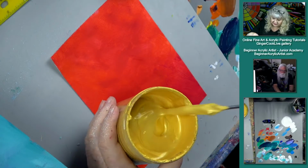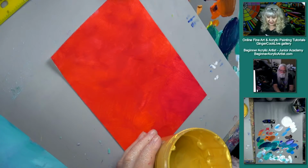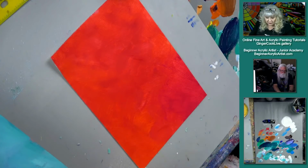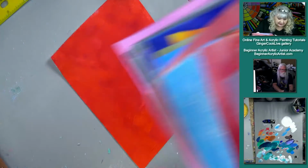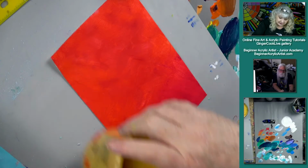So we're going to stir all that up. And I'll just put it there like that. And I'm going to get a big brush here. And I'll just... Well, let's do something even better than that. And you're going, surely there's nothing better than that. And there is. And you're going, what could be better than that? I'm just saying, there could be better things. Let's try not to spill that.